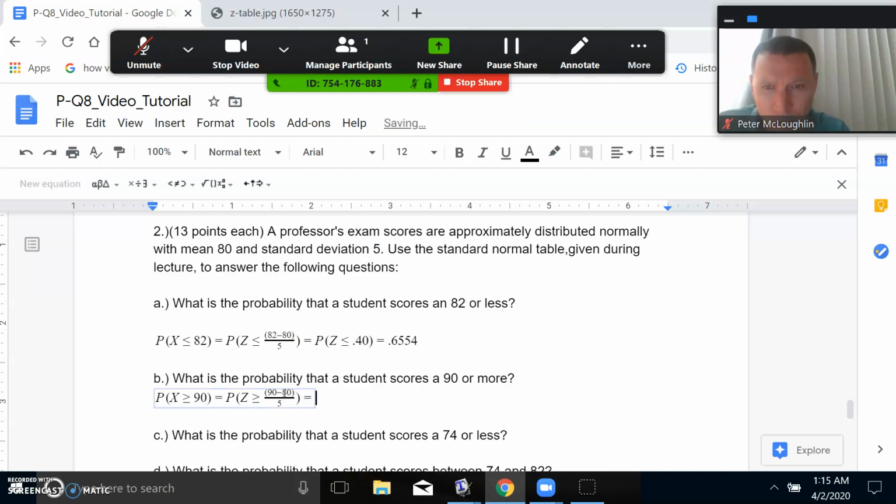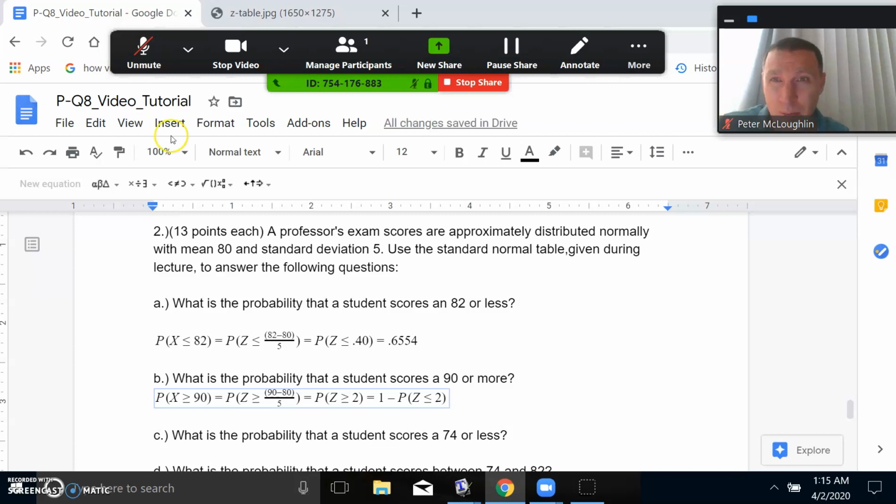Okay. And that will equal then probability z greater than or equal to, so that's just 2. Okay, and then this will equal then, I'll explain in a second. Let me just work it out right now. So we have probability 1 minus probability z is less than or equal to 2. I claim, I'll explain how I got this in a second.